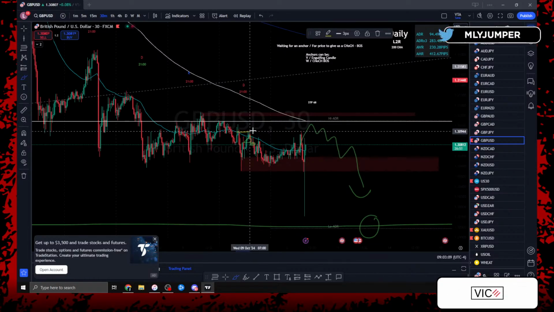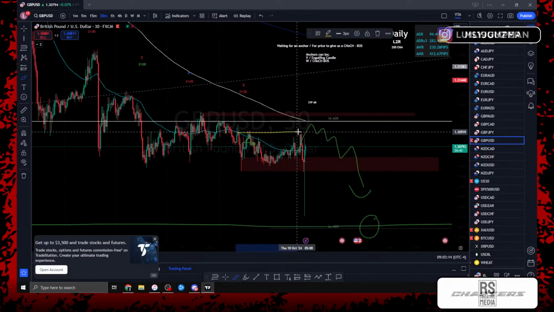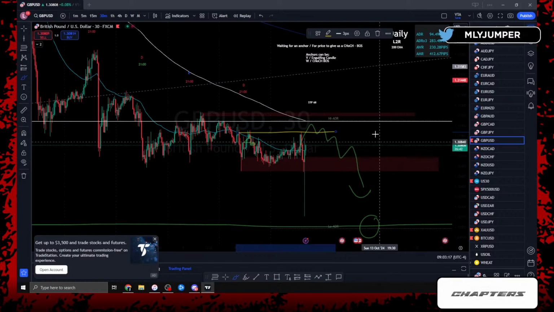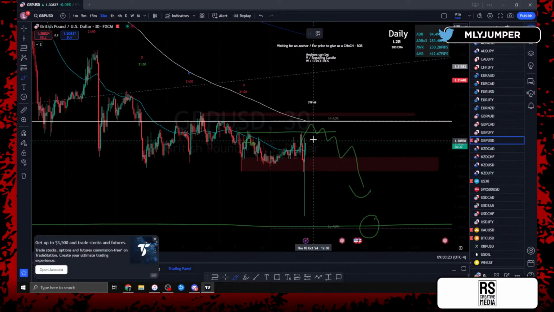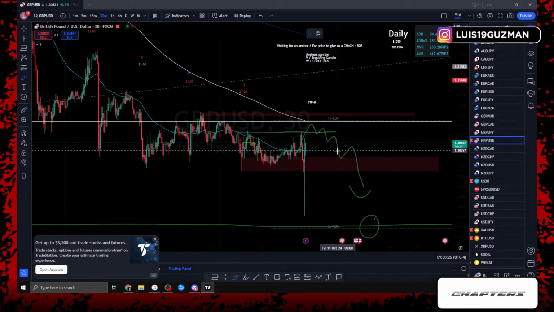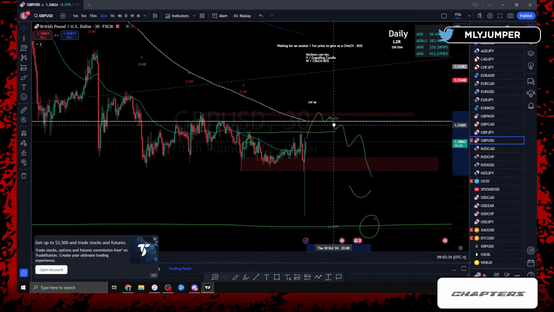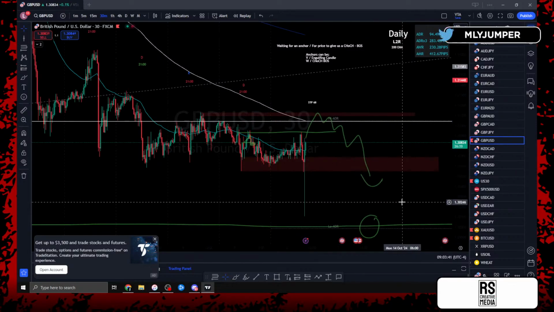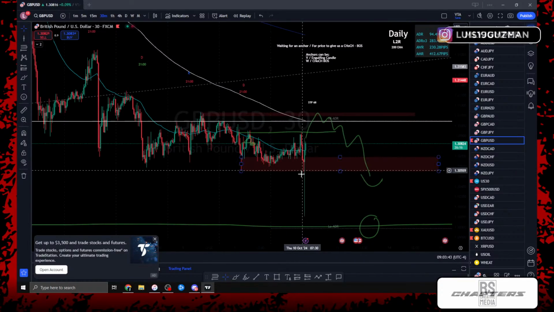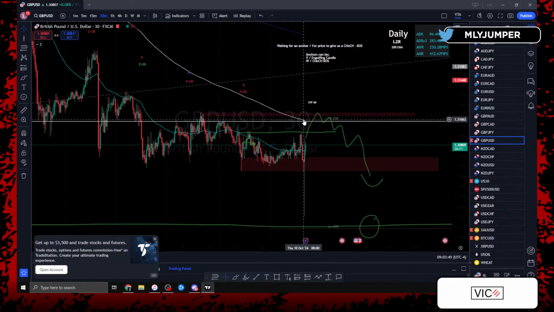You're looking for price to break these highs over here. That was a horrible line. For price to continue going long. And you already know that in the next 30-minute candles, if price rejects these highs, the same way we have it drawn here, this is where price is going to go lower. But if price breaks above these highs, then we'll most likely have to shift this around, and we'll be looking for this to happen up here. Or vice versa, this is where price is going to give us the anchor, but that anchor is only going to be set once we make a change of character to continue.